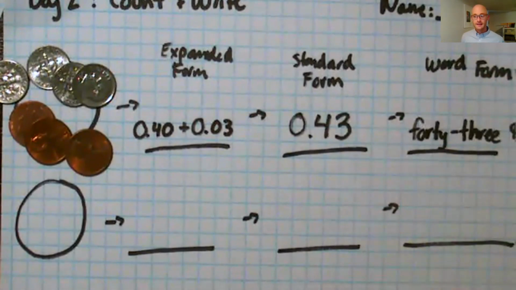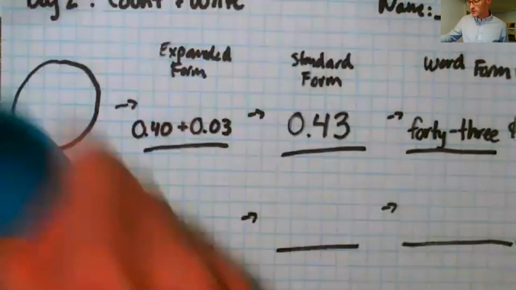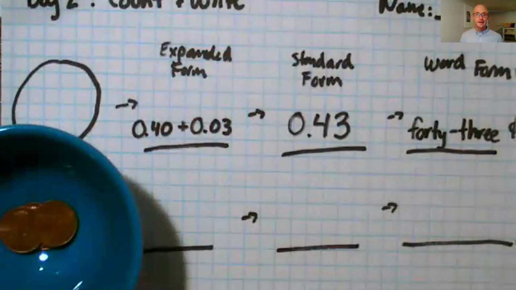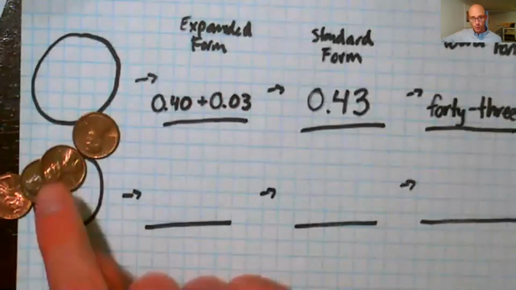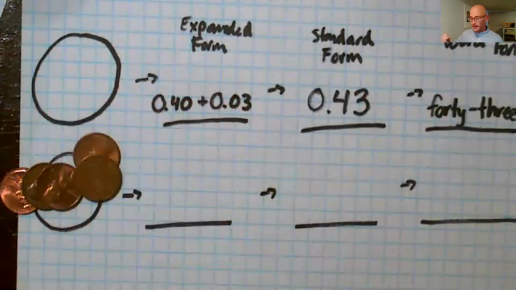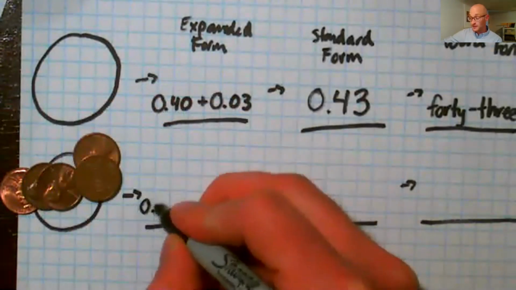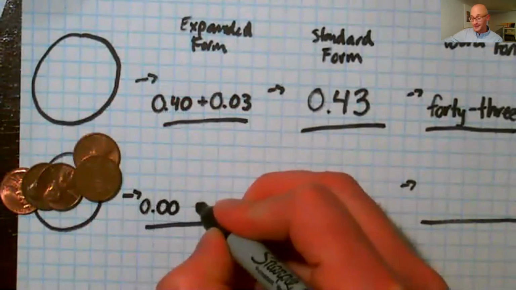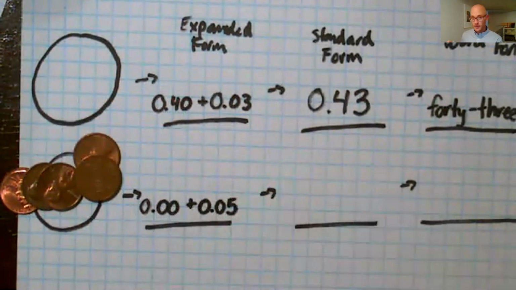Okay. Next, I'm going to do an example of just the pennies, okay? Because this is kind of a tricky one. But remember, I told you to make one of your stacks of coins in just pennies. So here we're going to do that. We're going to dump it out, and let's see. It looks like I've got 1, 2, 3, 4, and 5 cents. I've got 5 cents right there. Okay. And in expanded form, I could maybe say that there's no dimes at all, and then there's just these 5 pennies, okay? Or we could just write those 5 cents there in expanded form.